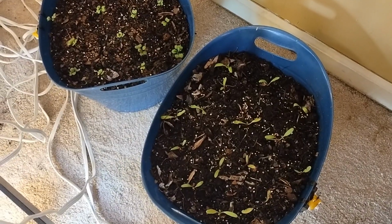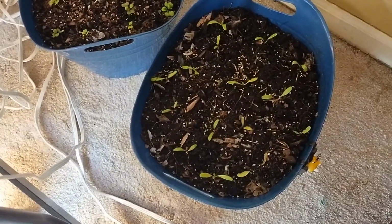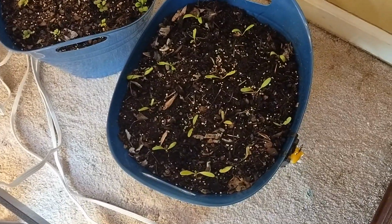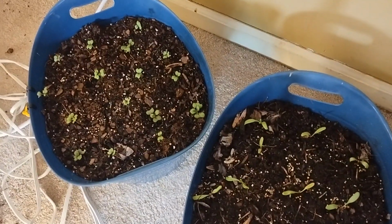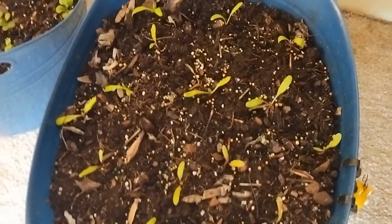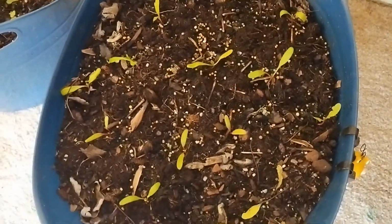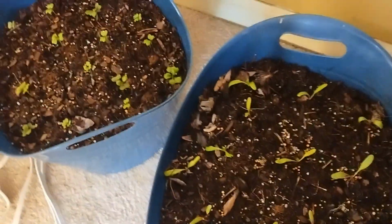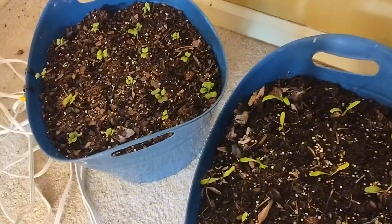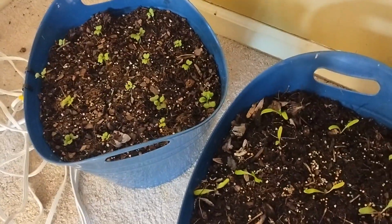And before we go outside, I just wanted to share with you that I've also brought my 2 containers in. One has Swiss chard and the other one here has the red giant mustard greens. And guys, they have really grown since the last time I've shown them to you. But I just want to err on the side of caution and bring these in. I don't want anything to cause me to have to start all over again. But they are growing and coming up beautifully.